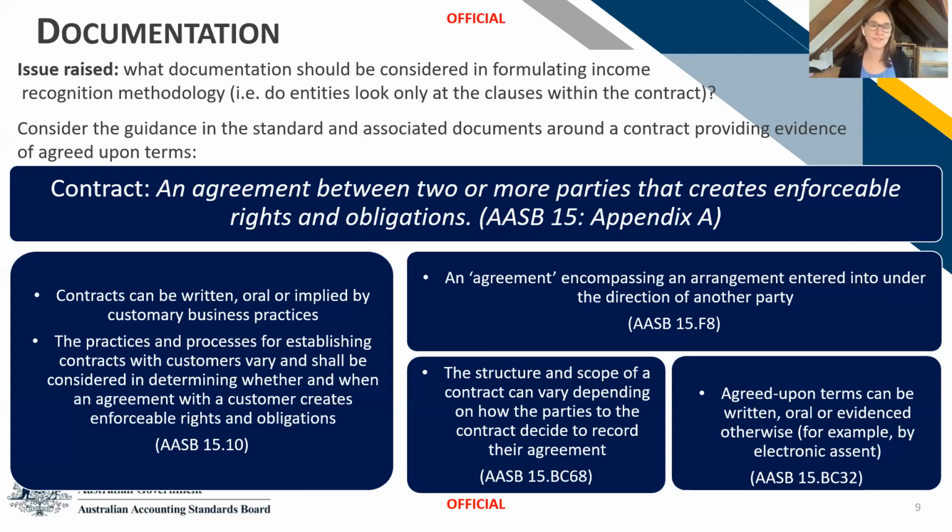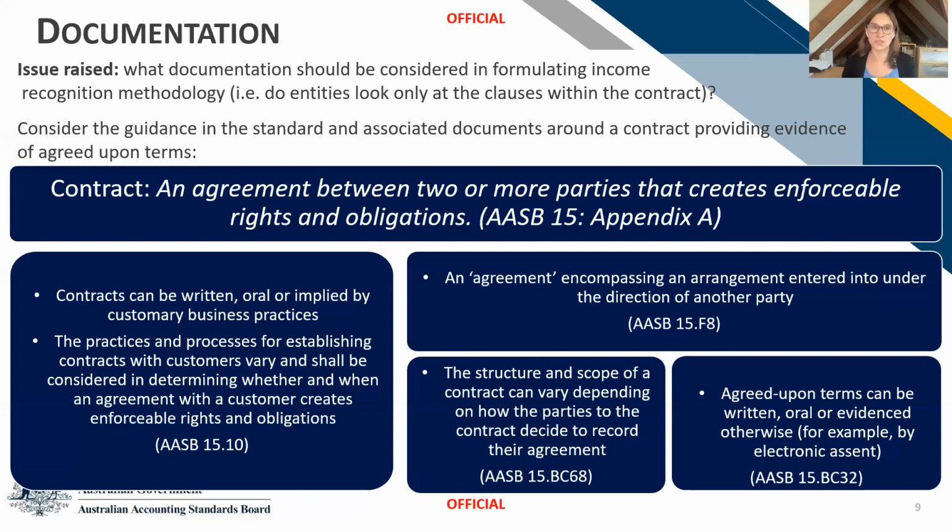So the question we were asked was, do we just look at the one document that's called grant agreement? And is that where we base all our decisions to determine whether we have enforceability, to determine whether we've got sufficiently specific performance obligations? There is a lot of words on this slide. I know that, and you'll be pleased to know I'm not going to read them all to you.